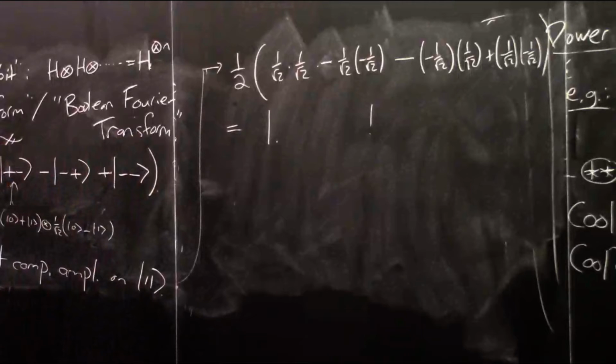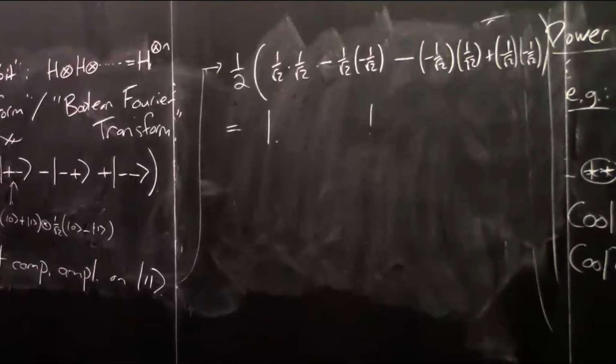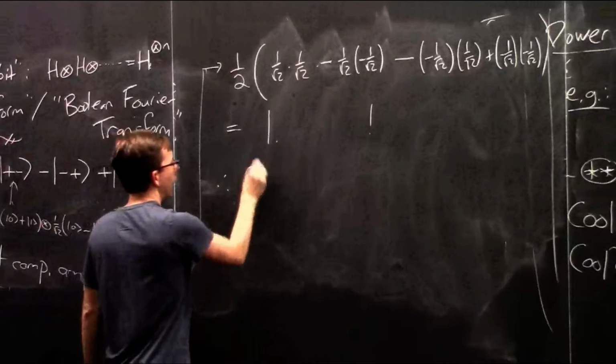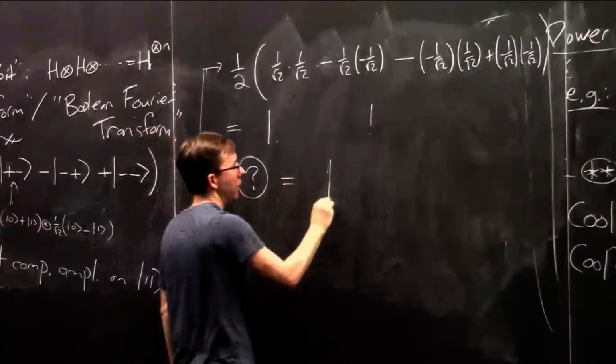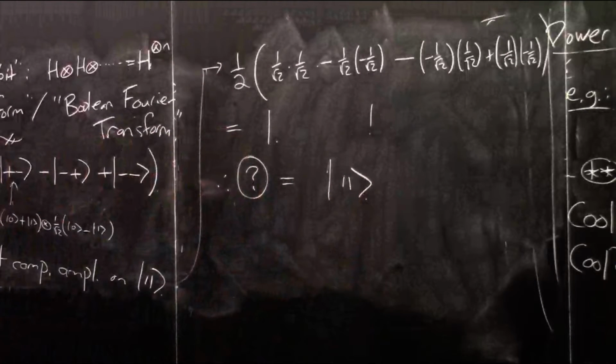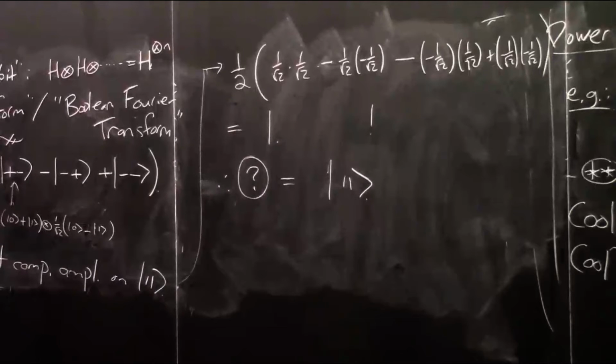So actually the final amplitude when you expand this all out on this ket 1, 1 is 1, which you know means that all the other ones have to be 0, because the amplitudes squared add up to 1. So therefore, the final answer is not a huge mess. It's literally this. Okay? Hey, that's very interesting, at least.